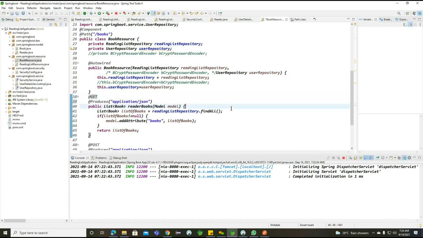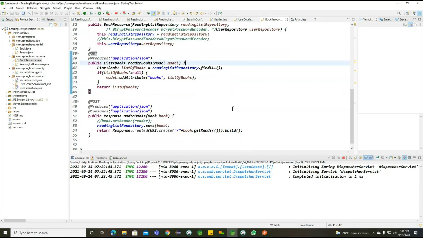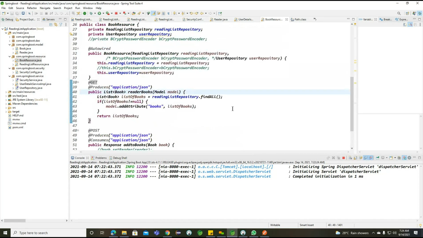Okay, if it is undefined, so it has to return the objects here.